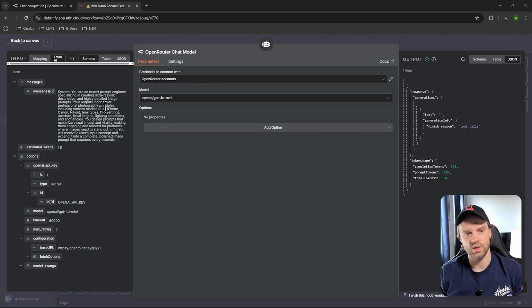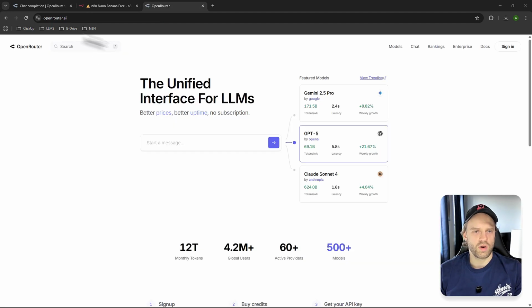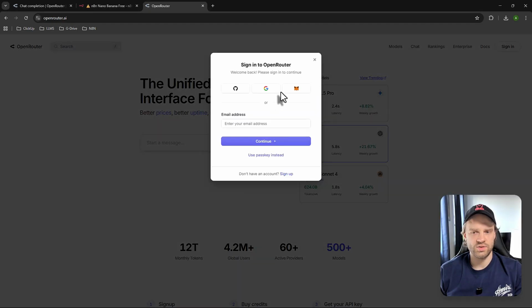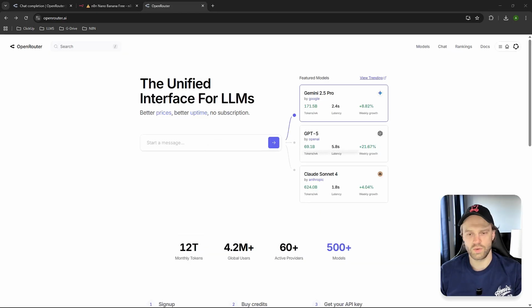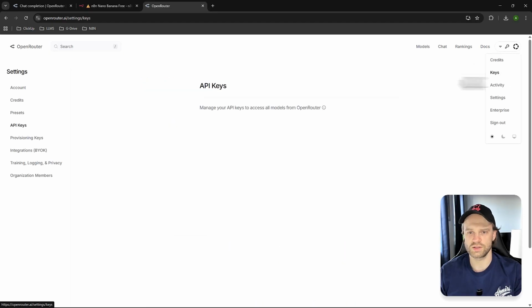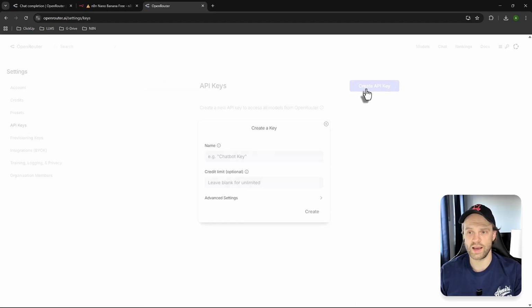So let me show you quickly how you can get the account with OpenRouter and how you can bring your API key into n8n. So first of all, you're going to go to OpenRouter, openrouter.ai. Then you're going to click on sign in and then just basically create an account or sign in with your Gmail to create an account faster. And once you do, this is going to be the account, guys. Then you need to create your API key. Just click here on the right side, click on the keys, and then create your API key, okay? You can call it something like n8n.